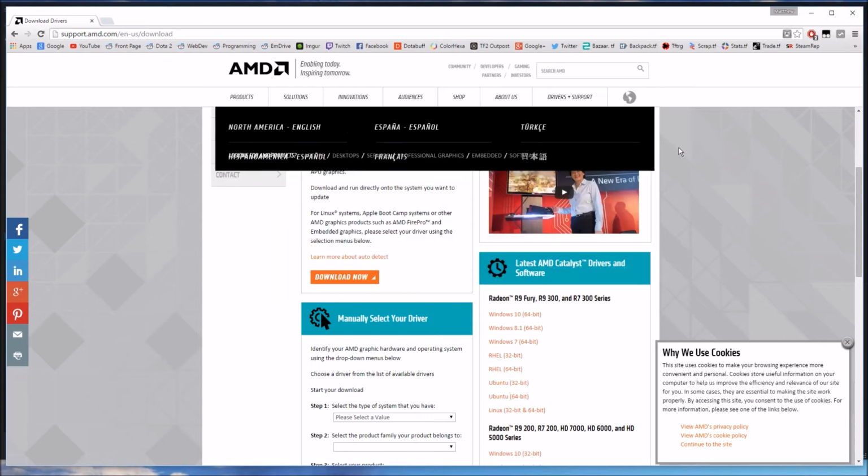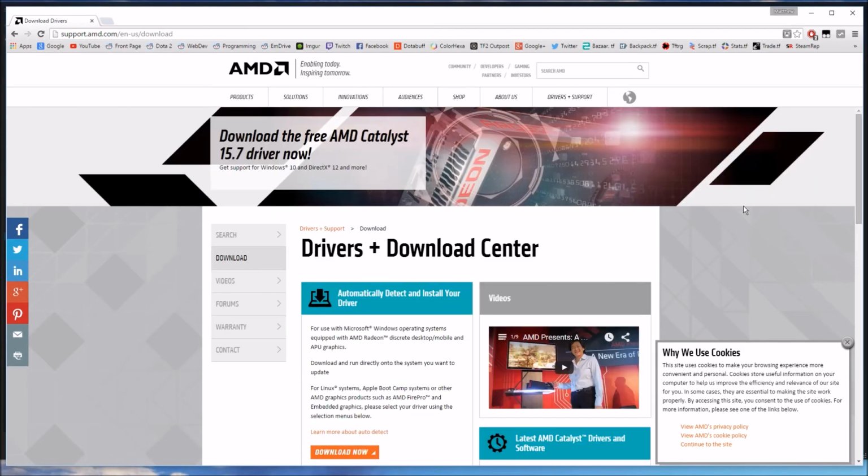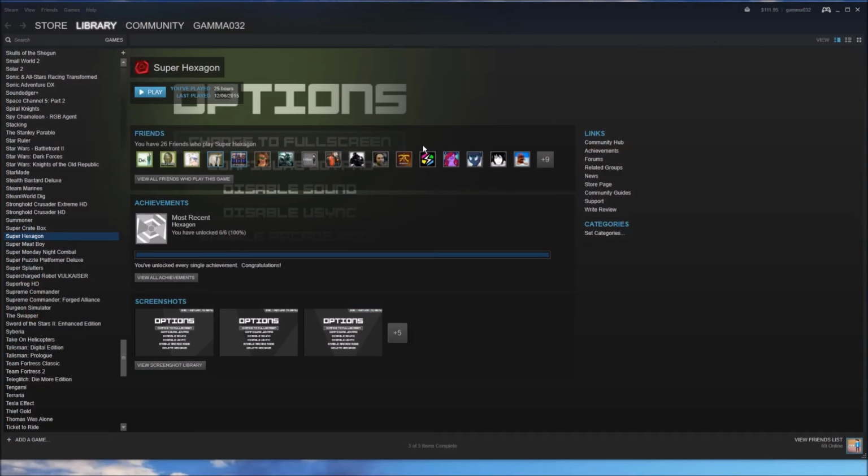And something else to note is that sometimes if you've always been able to do something, say get past a section, and then all of a sudden it's just not working, the game is glitching at a particular point, it may be because of a newer update of the graphics drivers, which has actually broken the game. So from most of the websites, you can go back and revert to older versions of that driver from a previous period of time. So you can get the older drivers back to how it was, and you can get everything working again until developers patch it up. So that's something that you should do, just update your drivers, make sure they're up to the newest version.